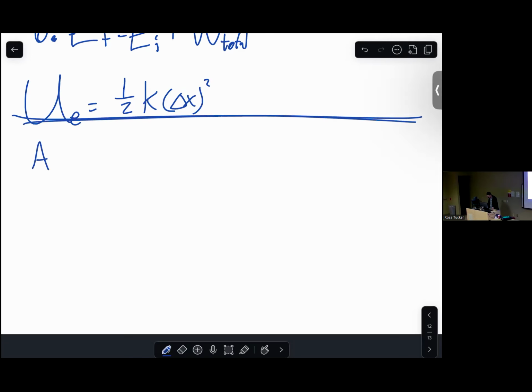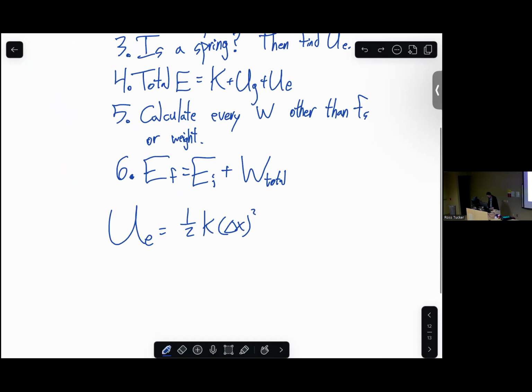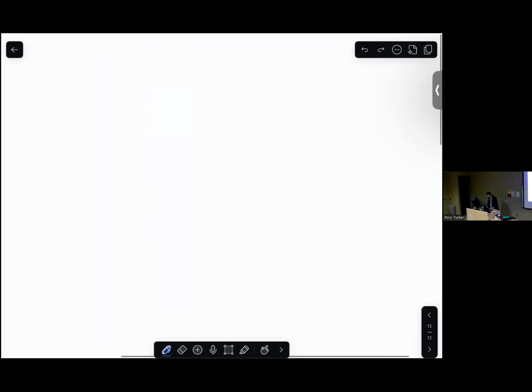A spring gun. All you got to do is apply this, and you can solve this. This is a 3-time problem. There is before you pull the trigger. There is once the spring has sprung and the cork is going up. And then there's the peak motion. So there are 3 times. We will calculate energy 3 times. Energy 1, energy 2, energy 3. Okay?